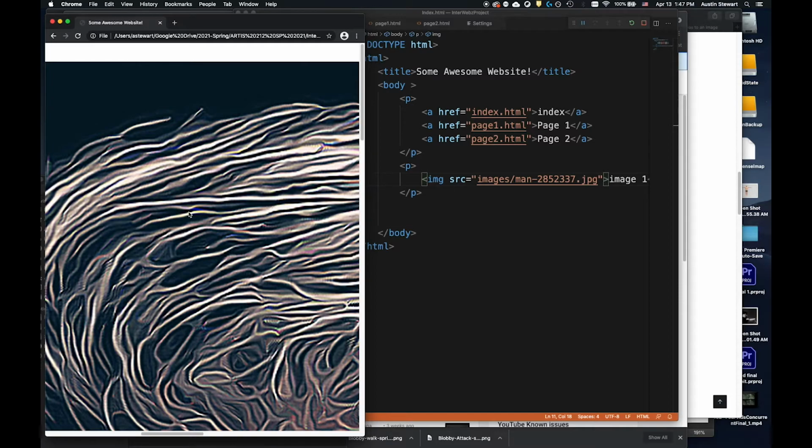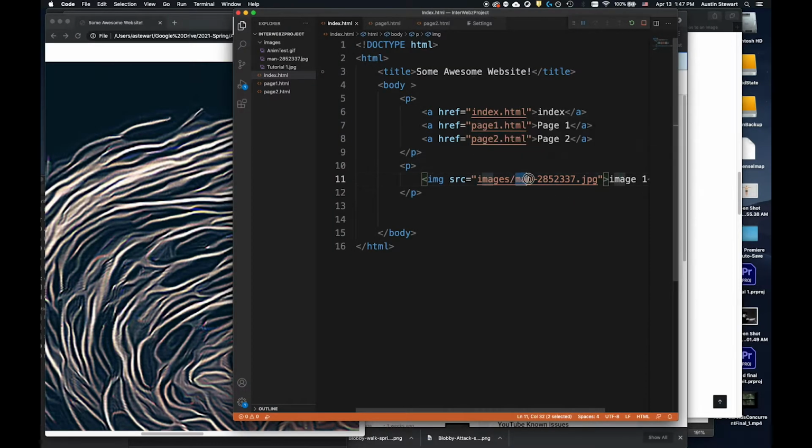If this image is this big, what you should do is bring it into an image editing program. It could be a free image editing program like GIMP or Krita, or if you have a subscription to Adobe Photoshop or Adobe Creative Cloud, you could use Photoshop or whatever. But basically, this is too big and you should open it up, resize the image, save it, and then use that resized version. Because again, we don't want huge resources up here if we can have smaller and lighter weight items to use.